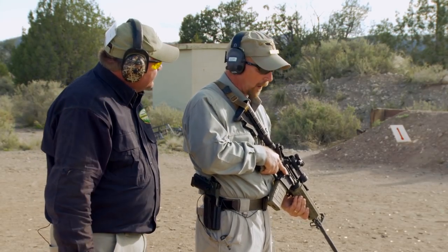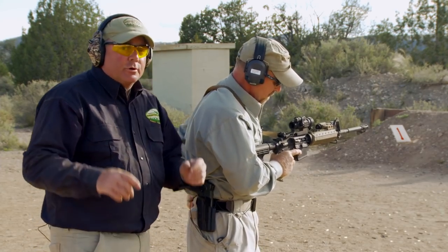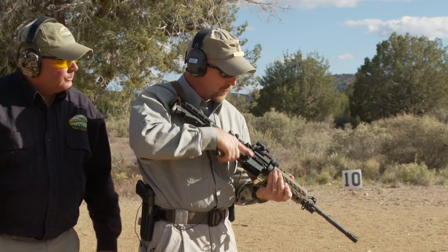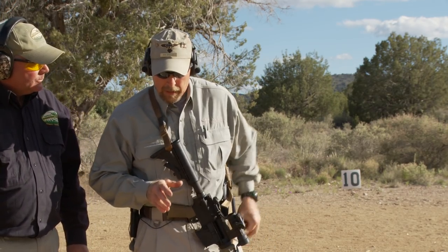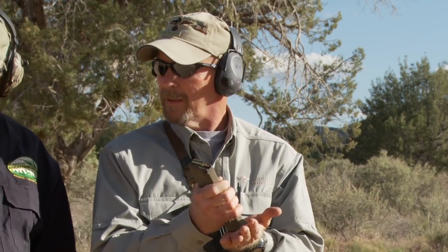One of the worst things you can do is try to ram that magazine up there. Let me clear this weapon to condition four — unload it. You'll notice we have our eyes and ears on for protection because we have a live firearm and we're downrange. We visually and physically ensure that we have an unloaded firearm. If we muscle up and start beating these magazines into position, especially with an open bolt, we can pop that round out. If that's going into a weapon with the bolt locked to the rear, you can volcano rounds up in there and create even worse malfunctions. You saw how easy it was — not a very forceful hit — to knock that bullet out of the magazine.